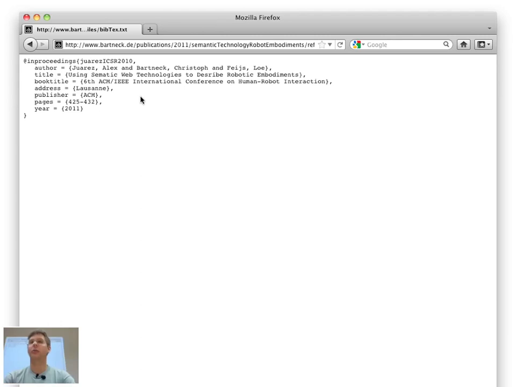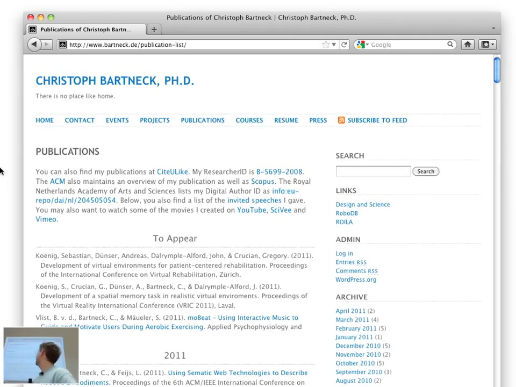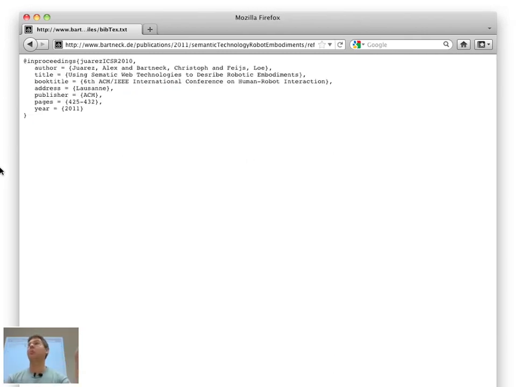the citation files. For example, here's the BibTeX file. So on my paper here, you see I have for every paper you can download the citation directly, similar to what we saw before at the publishers. So people can directly import it. The idea is make it as easy as possible for other people to cite you. You cannot make them do it, but you can make it easy for them. That's the only thing you can do. So make sure you don't only publish the paper, but with the paper, you put the citation there so people can download the BibTeX file directly, import it easily, and they don't have any troubles with that.